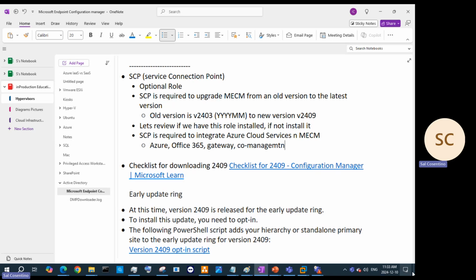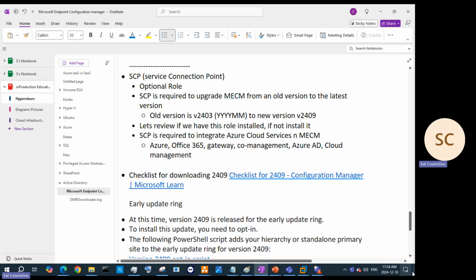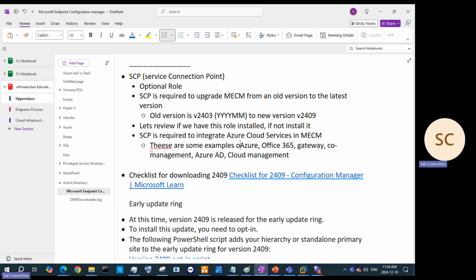So co-management, Azure AD, or Entra AD, cloud management, right? Stuff like that. So these are examples of the services in MECM. These are some examples of Azure Cloud Services.